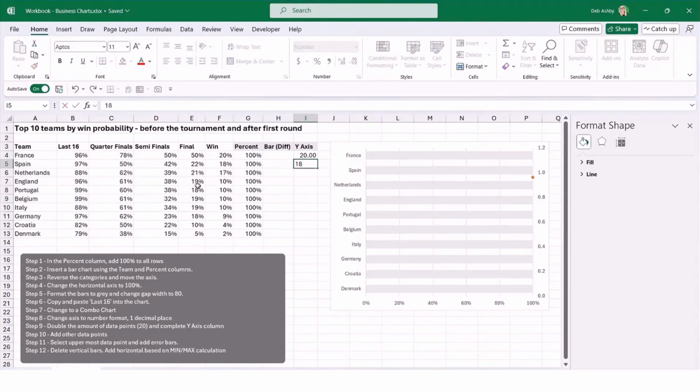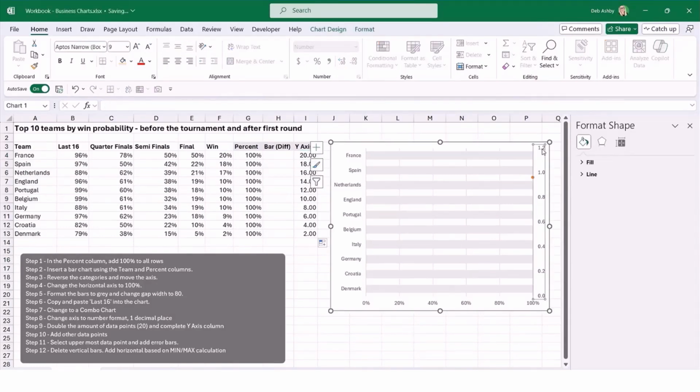I'm then going to go down by 2 each time. So we're going to go 20, 18, 16. And if you've got a few in there, you should then be able to copy that pattern down. We're going to go all the way down to 2. You might be thinking, why on earth is she doing this? It'll all become clear in a moment. So we've got some y-axis values in here.